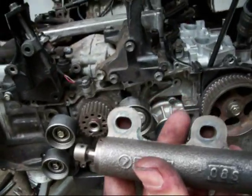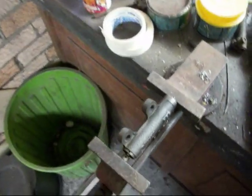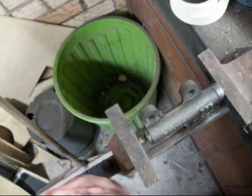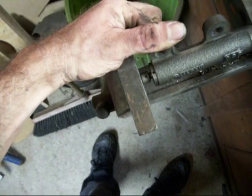I'll have to take it up to the vice and do that. I've got that in the vice and I'm just slowly compressing it now. You've got to do it in very small gradual stages - it's a hydraulic cylinder inside. If you just try and wind it straight up, you'll blow the seal out and ruin it. It's very slow and gradual, usually takes about five minutes. You can get about an eighth of a turn at a time and just keep going until the hole lines up.